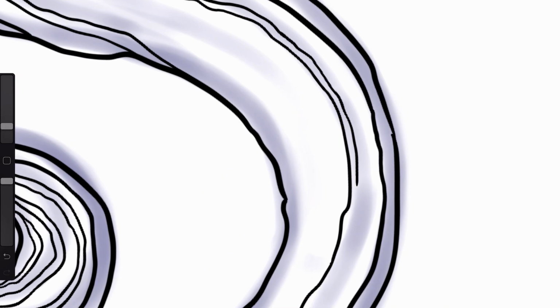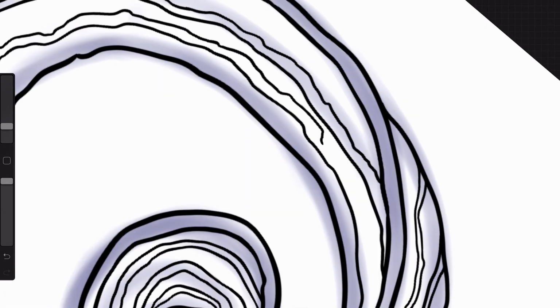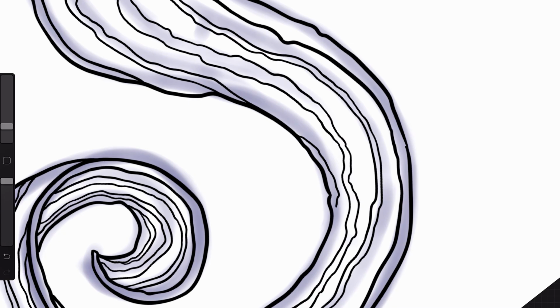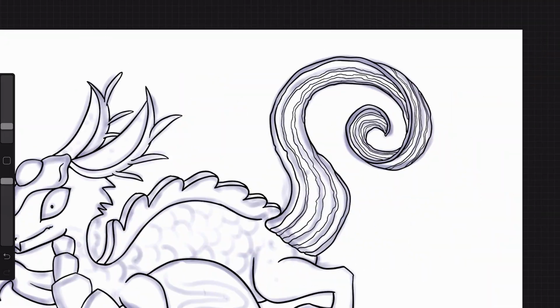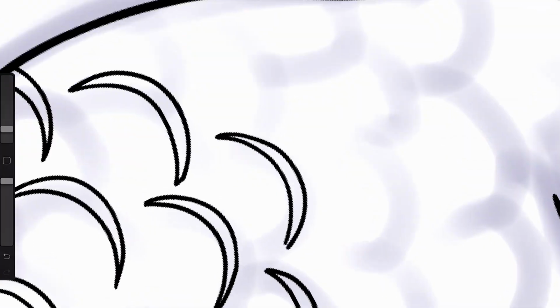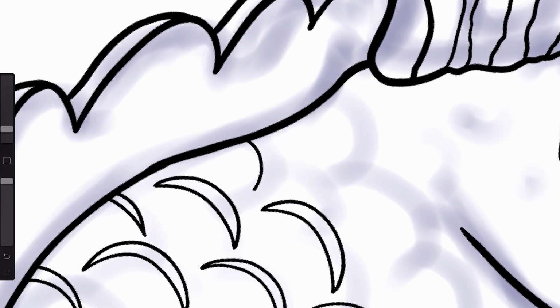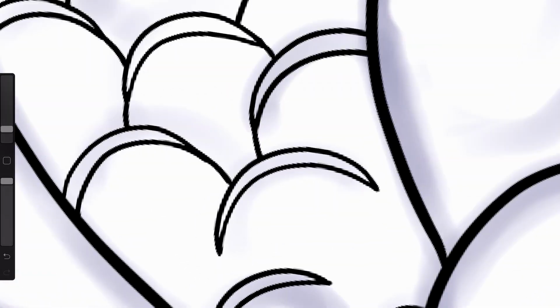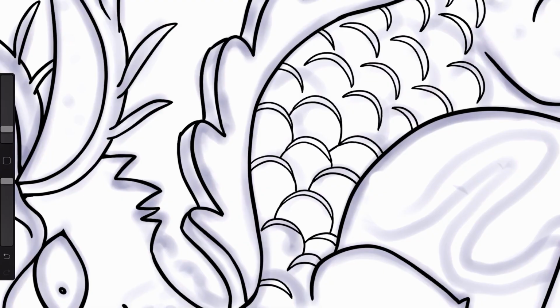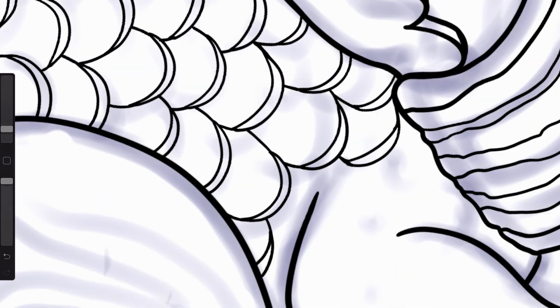But yeah, drawing the bacon was actually quite a bit easier than I expected. I basically just drew a swirly shape and made sure it looked like a flat object but curled around, and then I gave it lots of little lumpy bumps here and there and just drew some curly lines along it, and you got yourself some bacon. It's nothing fancy really, but it works. I think it works, especially when I color it in.